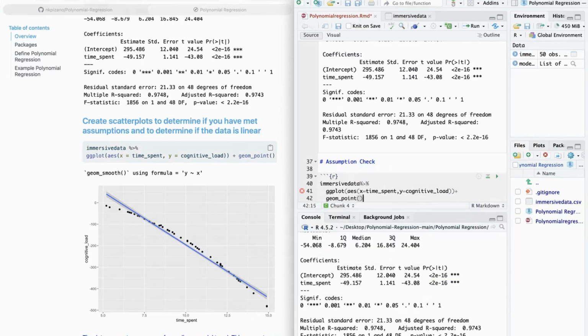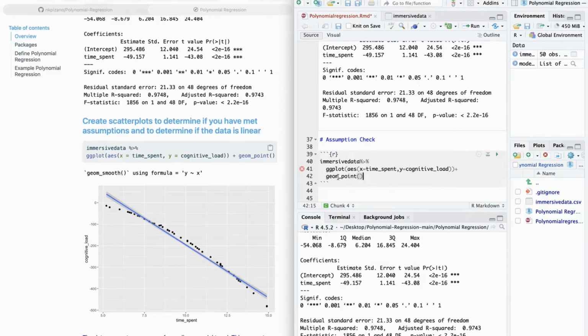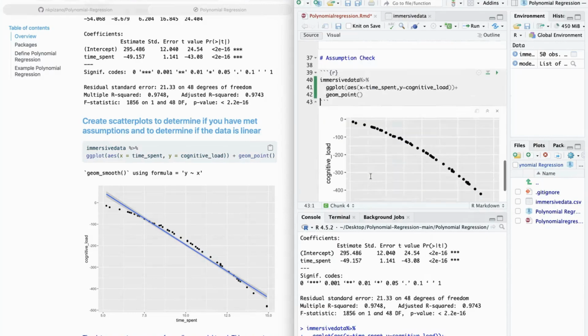Now I have memorized this. You can actually go into the documentation for ggplot, and you can look at all the different ways that you can plot the data the way that you would like to. All right, let me make sure I have everything in here the way that I want it. It looks right, and so I'm going to go ahead and run this. You can either hit the play function, or you can go to the end of that code there and hit Command Return.